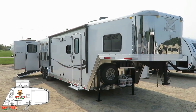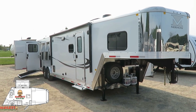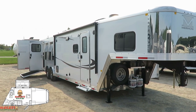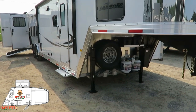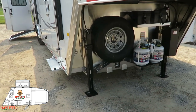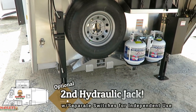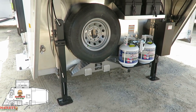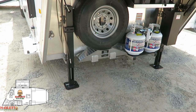We are also looking at multiple exterior upgraded features here on this 8311 rear kitchen here at Haylet Trailers of Coldwater, Michigan. One of the biggest ones is the exterior package. I'm not going to break down every single nut, bolt, and widget because that's all available through online resources and literature. I want to point out some of the neat high points you just don't always find somewhere else. The second exterior leveling jack here — what I like about these twin jacks is that they're individually controlled. So if the trailer is parked on a little bit of unlevel ground, you can side-to-side level it, which is a really handy feature.